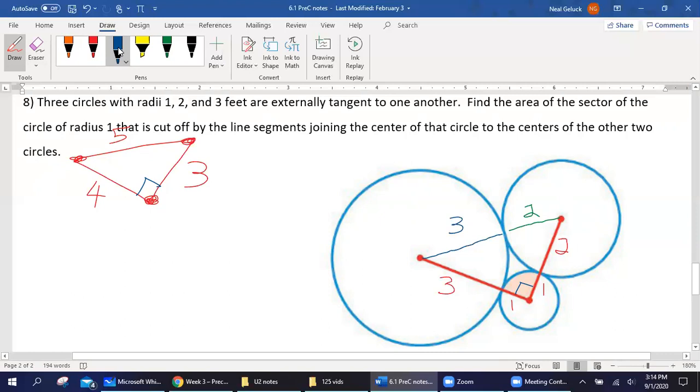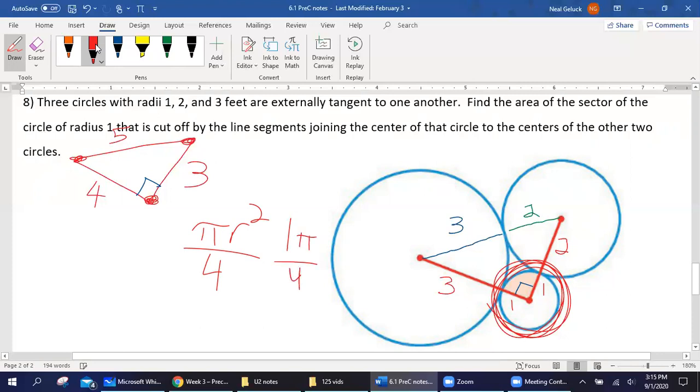So the fastest way to figure out the area of that shaded piece is to take the area of that small circle. So just focusing on the small circle now, the area would be pi r squared, but only 90 degrees is filled in, which means only 1/4 of it is. So I'm going to divide it by 4. So that means I have r is 1, so 1 squared is 1 times pi over 4, or pi over 4. And that is the area of that shaded part.